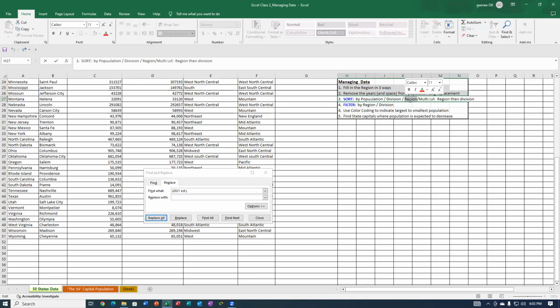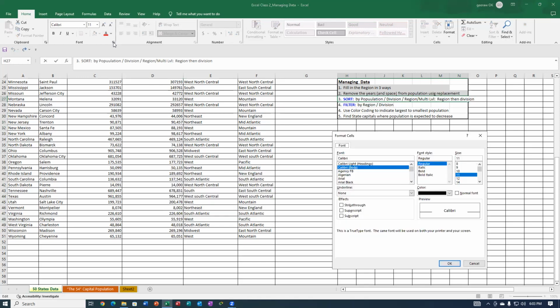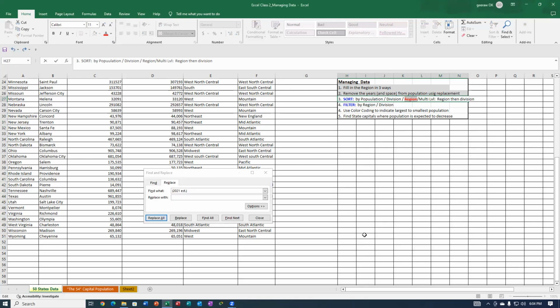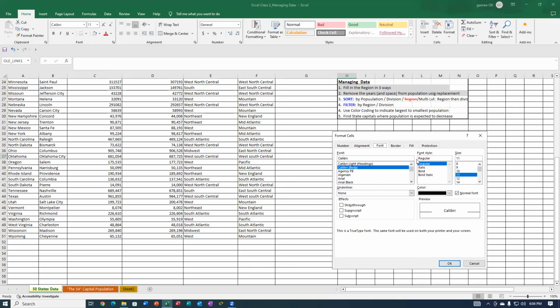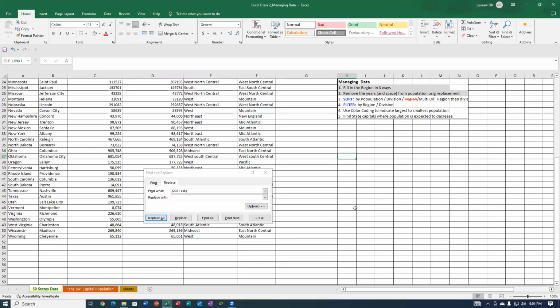I want to see if I can go into font and strike through and make it red. But I don't know if it'll do that to the whole cell. So let us see if that works. Okay, that worked. I selected the word region because we're not going to do that one. I clicked into the font menu, which is under the home menu, and I got the choices for font, and I did strike through, and I changed the color to red, and that's basically it.